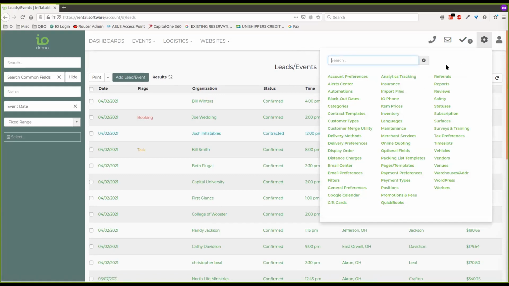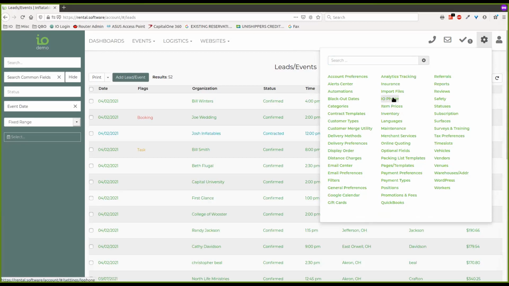This is to replace the settings page that we used to click to. In here, we have all of your settings and more settings than we've had before. We have a gift cards one. We have a new one for, I think, venues. I don't think we had venues before. Time slots. So in this, you're going to see some of the new things that we offer.